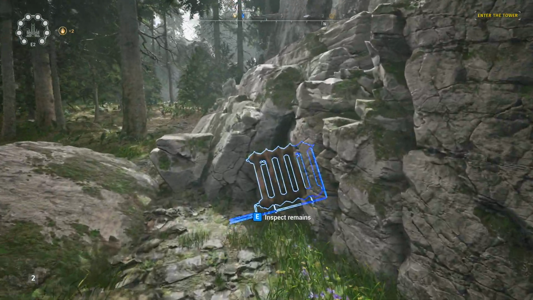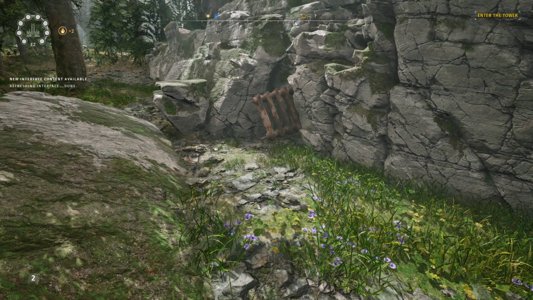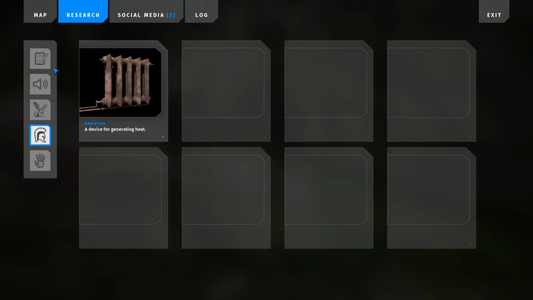What is this? Inspect remains. Discovery. Discover ancient human artifact. A radiator. Unlike ourselves, our ancestors could only survive in a limited spectrum of temperatures. Devices such as this allowed them to artificially create conditions that allowed them to thrive.